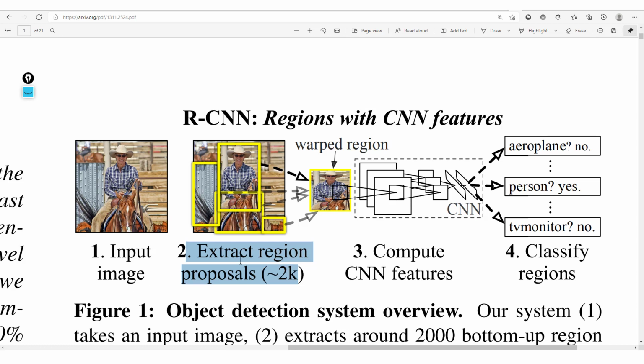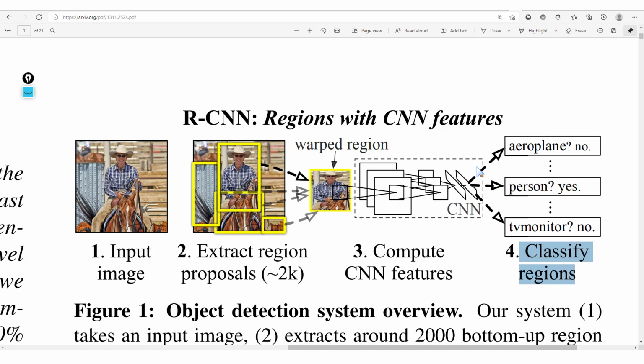And so to use this kind of algorithm in a real world scenario where we have to take into consideration the speed isn't a very great idea. Adding to the fact that during the training process, we cannot actually train this full system end to end, making it much more difficult to train this kind of algorithm. And apart from that, we also need so much memory to store these extracted features, which are going to be used by the machine learning algorithm to classify the different regions right here.